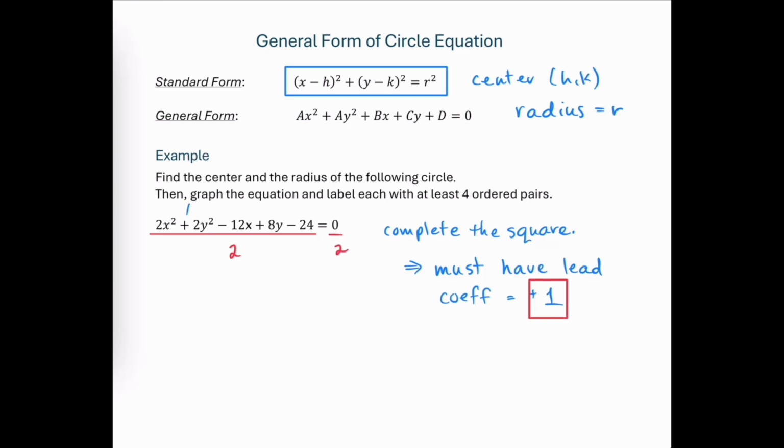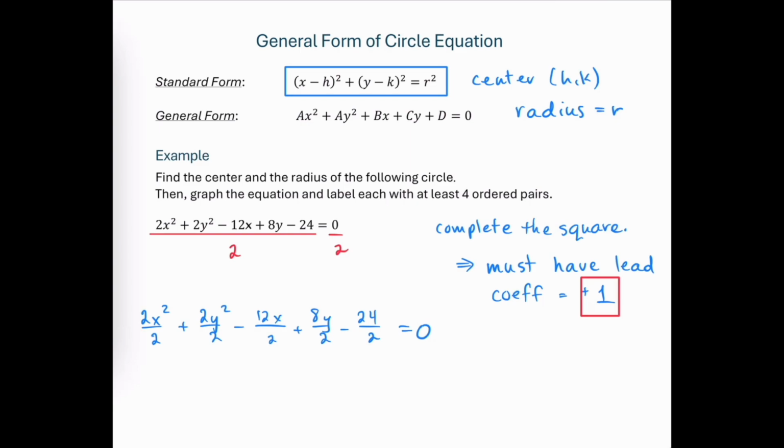Now remember, we're not allowed to cancel over, add, or subtract, but what we can do is split this up into a bunch of fractions. So each of these numerator terms gets its own denominator of 2, and then 0 divided by 2 on the other side is still 0. So now that everybody's been split up, we do have multiplication in the numerator of these fractions, and we can cancel over multiply. So this first term reduces to being x squared, and then we have the 2's canceling here to give us y squared minus, we can cancel over multiply, 2 goes into 12 6 times, so this is going to be 6x. We can cancel over multiply, 2 goes into 8 4 times, so this will be +4y minus 24 divided by 2 is just 12 is equal to 0.